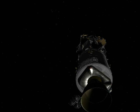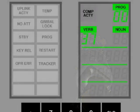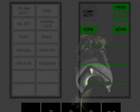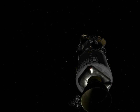Okay, we copy. And the last item, we'd like to send you an IRIG update. So at your convenience request, accept. Okay, we're reporting something. Okay. Quad CFD disabled. Roger, disabled. And down here, we see that your hydrogen and oxygen on the fuel cell are exactly matched, so we suspect it's purely a spacecraft readout problem. Okay.